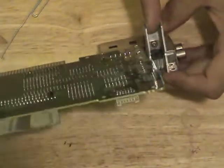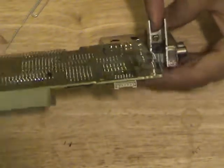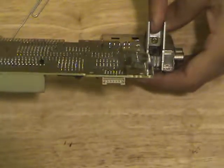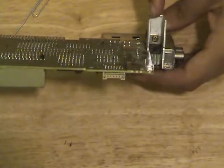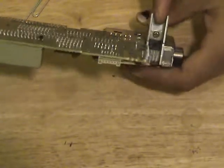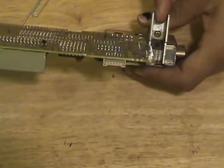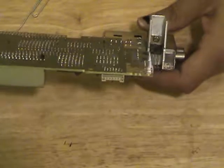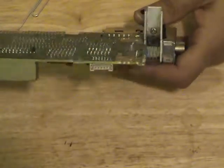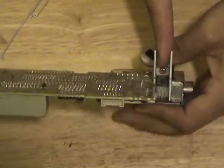Now, if we come over to this spot right here, this little device is called a voltage regulator. This is the LM7805 voltage regulator. This means it spits out a 5-volt regulated voltage source to the actual console itself. Now, this can actually overheat and die. The NES does in fact run off of an AC or alternating current voltage source, but being a digital circuit, being a computer, an 8-bit computer at that, it requires digital or a DC voltage. So in this case, it needs 5 volts. This can easily be replaced.